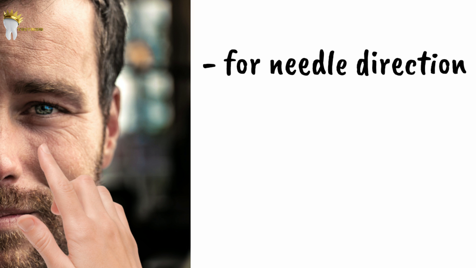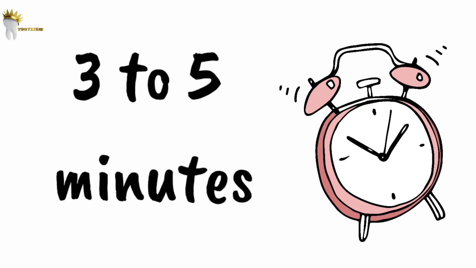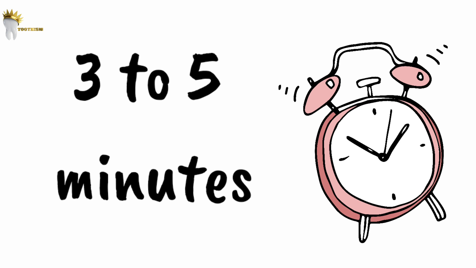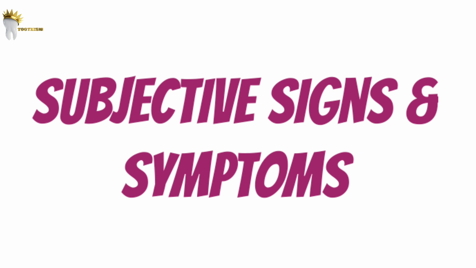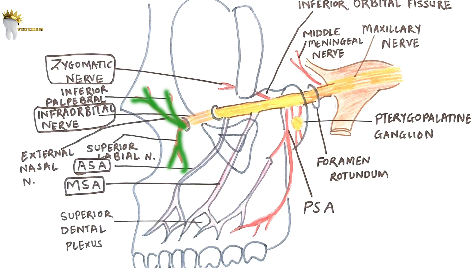The finger over this area will also help us to direct the needle towards the foramen. When the needle is in correct position, it should not be palpable. If we can feel the needle, it means it is too superficial and away from the bone — in this case, we need to withdraw it slightly and redirect it towards the foramen. As with other nerve blocks, we wait 3–5 minutes before starting the procedure. Subjective signs like tingling and numbness of the lower eyelid, side of the nose, and upper lip indicate that the infraorbital nerve is anesthetized.